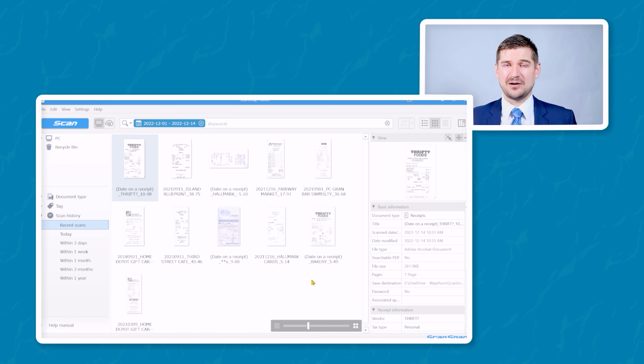You may have to stop if for some reason there's a jam or something like that. Make sure you take the receipts and make sure there's no staples in them. Make sure they're not all crinkled up and stuff like that. Make sure that they're going to go in and that the scanner is going to be able to scan them. But generally speaking, you shouldn't have any problems using the front return scan. It just takes them in, puts them out. It's very simple. And of course, if you have an IX1600 or a different kind of scanner with a top feeder, you can of course use that for receipts as well.